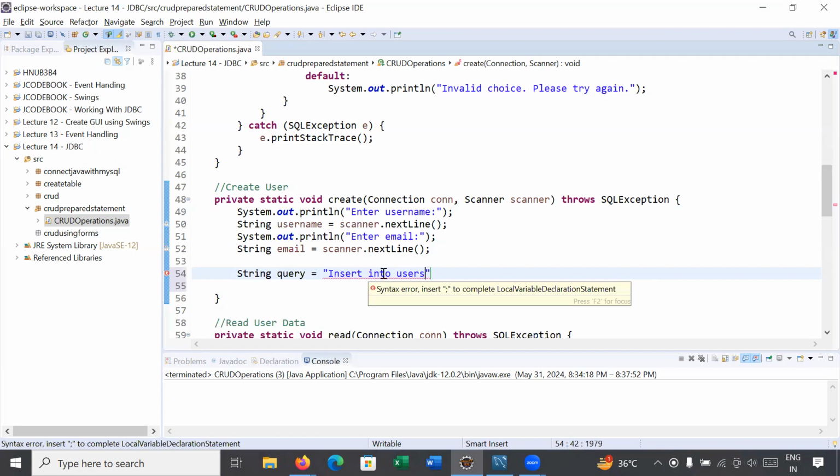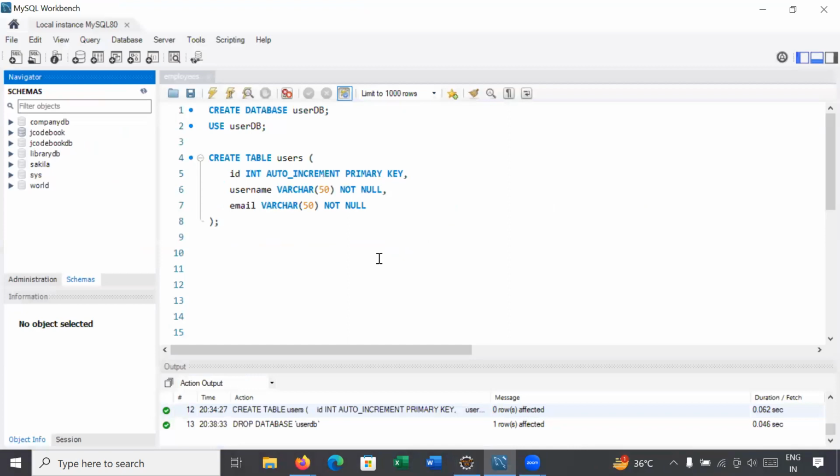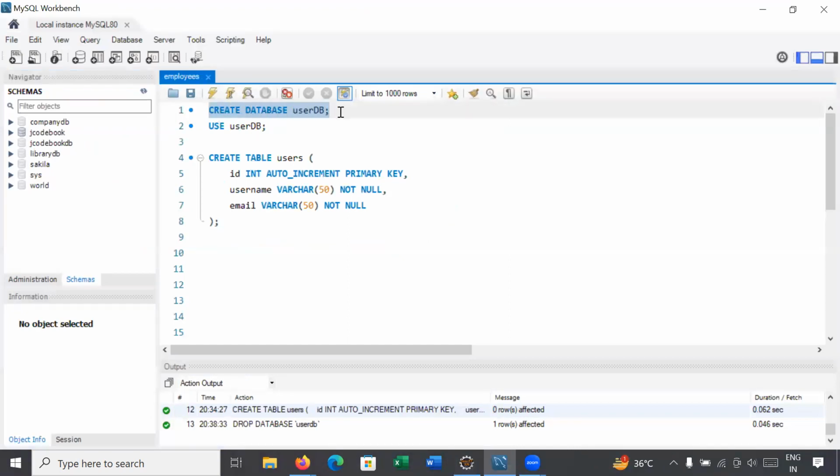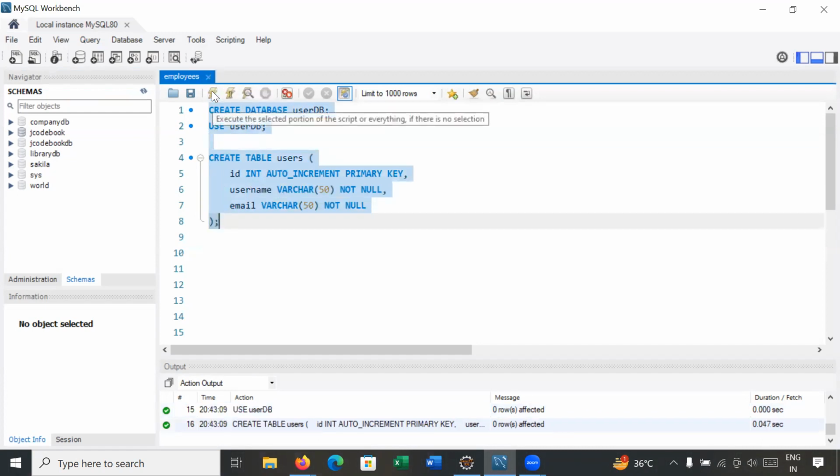Okay, so let us move to the MySQL Workbench and we will create a database and a user table. Here you can see, in order to create a database, you will use this command. This is to activate your database, and this is the way you create a user table. I will select all these three queries and execute them in order to set up the database schema.